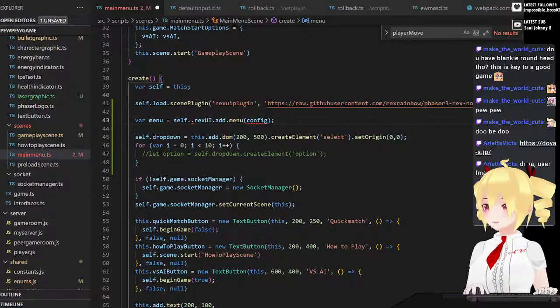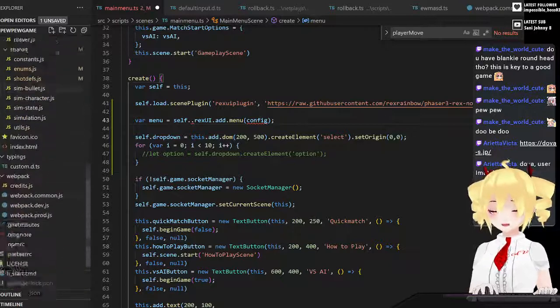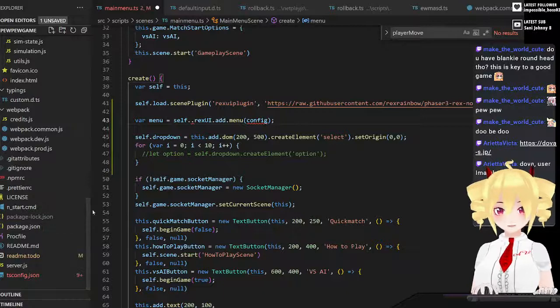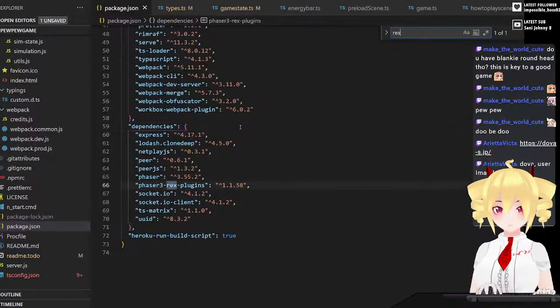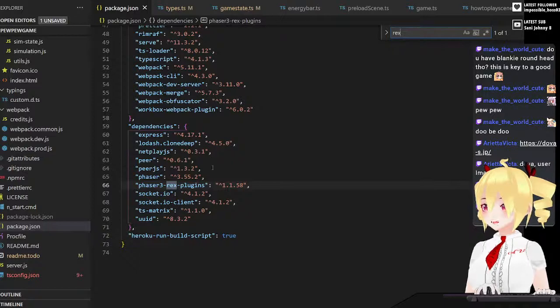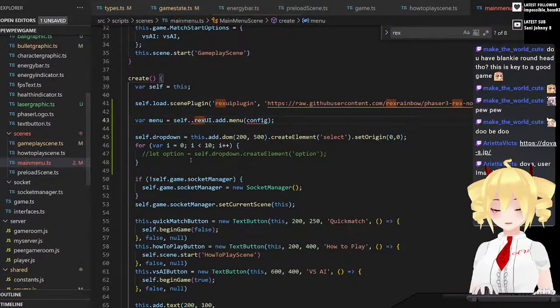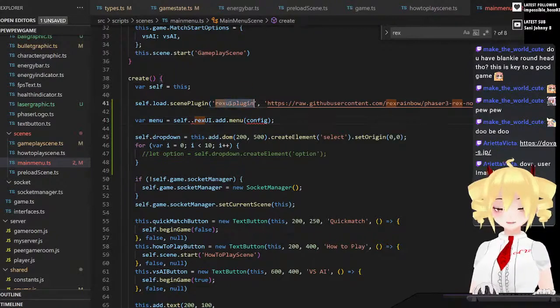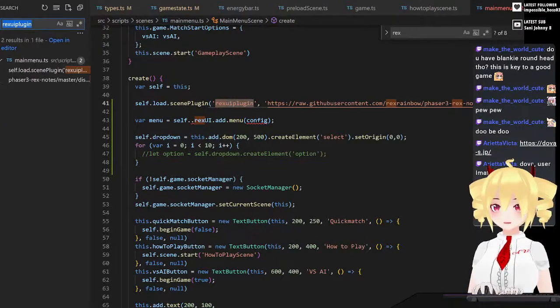He passes in a config. Oh, I think I already have Rex plugins installed. That should be in my package.json. Yeah, I've already got Rex plugins, so I should be able to just use it. Let's see. Oh, maybe what I want to do. Oh, am I already doing this somewhere in my project?